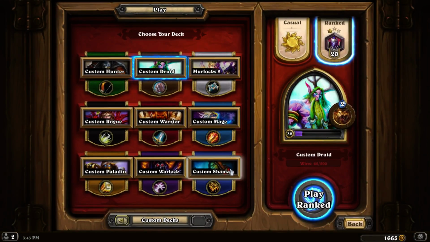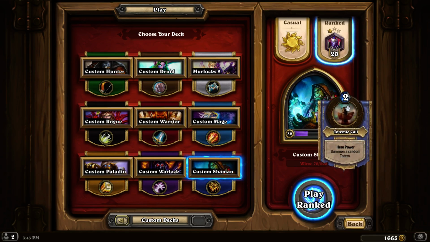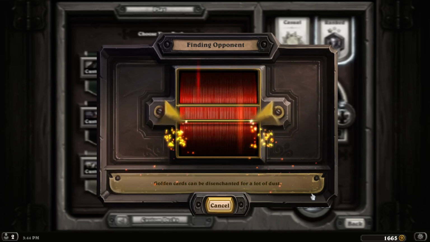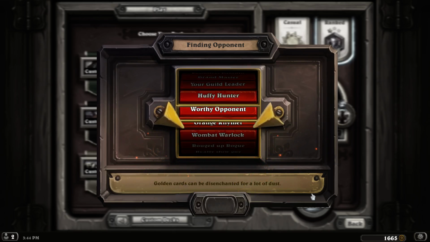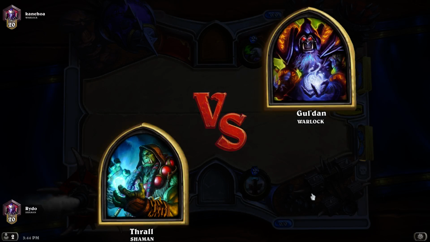So, well, let's get in there and we'll play 1 or 2 games. Hero Power 2 mana, Totemic Call. Let's see how well this deck works. I would be very surprised if it didn't work well, because the Murloc deck has served me very well so far, and I don't see any reason why the few Shaman cards wouldn't complement that a lot. But really, this is much more of a Murloc deck than it is a Shaman deck.